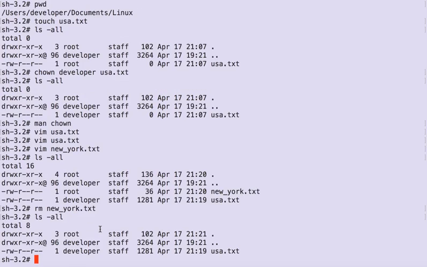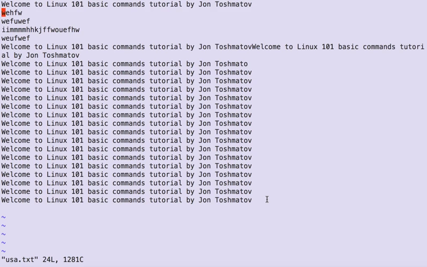Okay, cool. Next one, let's open up the USA.txt. I'm going to do vim again, USA.txt. For example, I'm going to write something here.